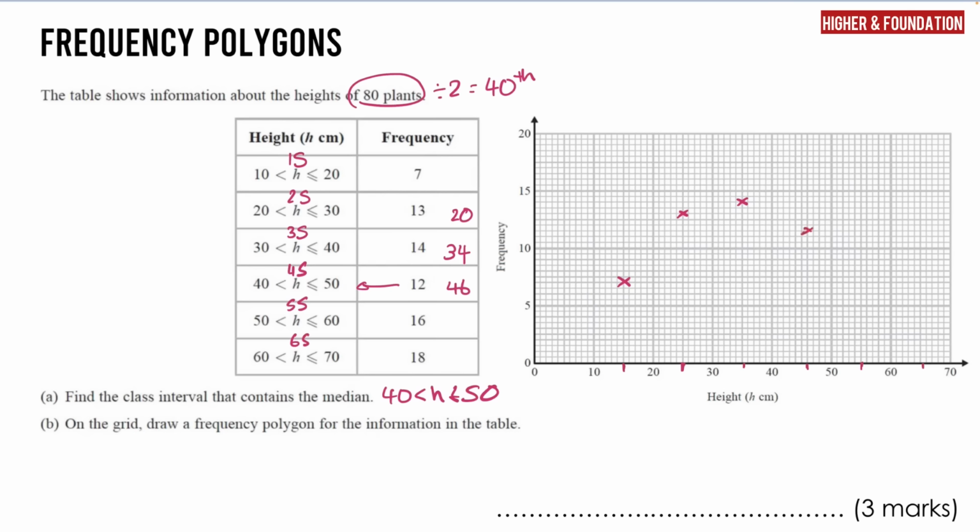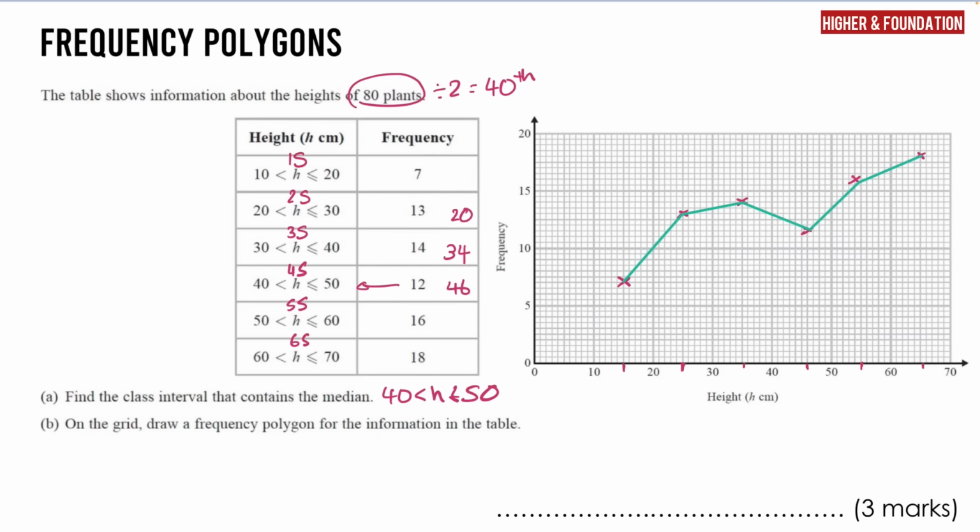There we go, I can just about get these all in the right place, and then we have 16 up here, and the last one is 18, which is just below the 20, so that's there, and then we join that up, dot to dot, nice straight lines, no curved lines here at all, no joining them up from the first to the last point. We are just going dot to dot from left to right, making sure that we join all those points up, and there we go, there's our frequency polygon.